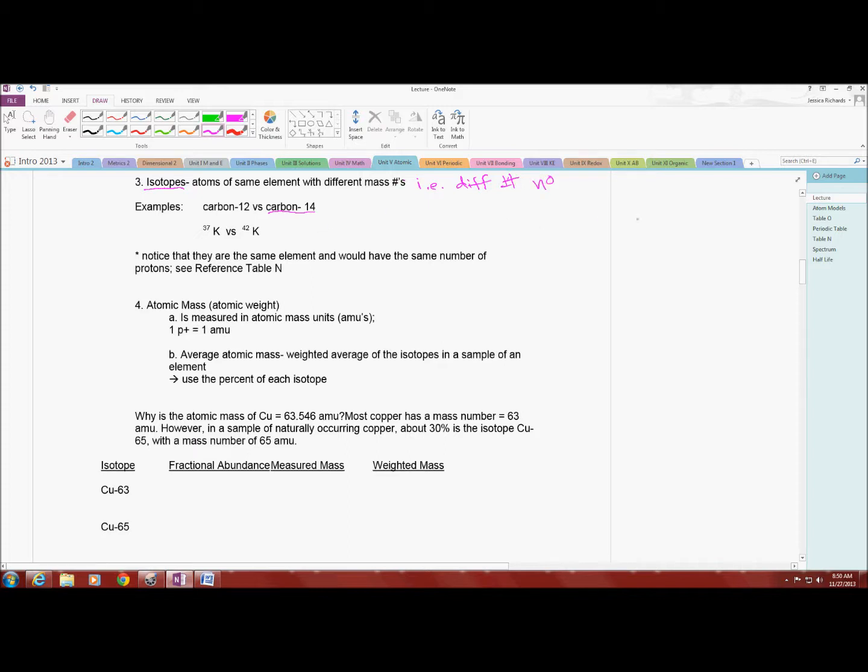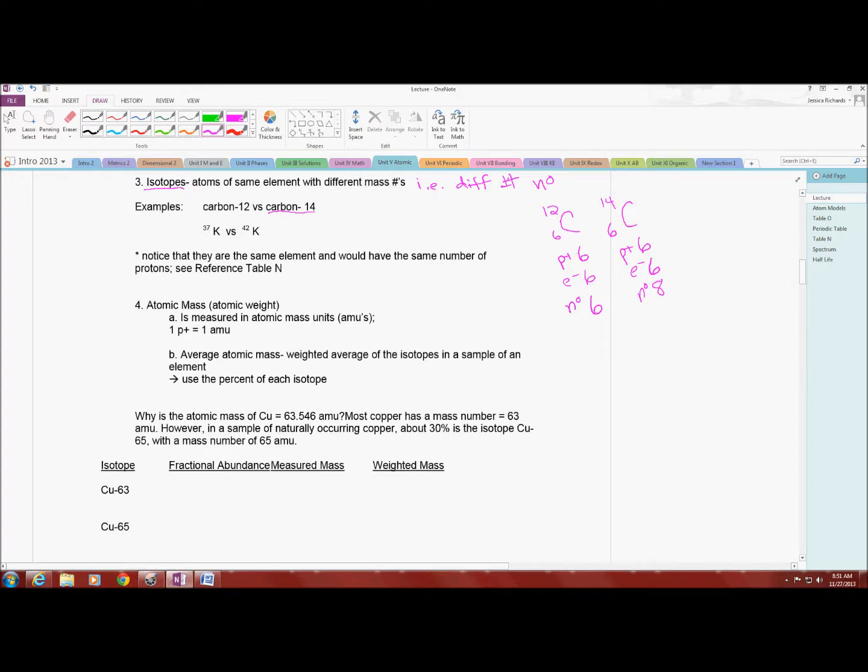So let's compare carbon-12 to carbon-14. So carbon-12 has a mass of 12 and an atomic number of 6. So I said the atomic number tells you the number of protons. If it's a neutral atom, the protons equal electrons. And to find the neutrons, we subtract. So 12 minus 6 is 6. If I have carbon-14, it's still carbon, so it still has to have 6 protons. Still carbon, still 6 protons. Still neutral, so it still has 6 electrons. But now 14 minus 6 is 8. It's heavier, it has 8 neutrons.